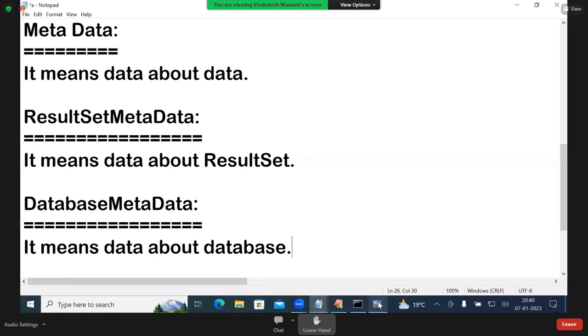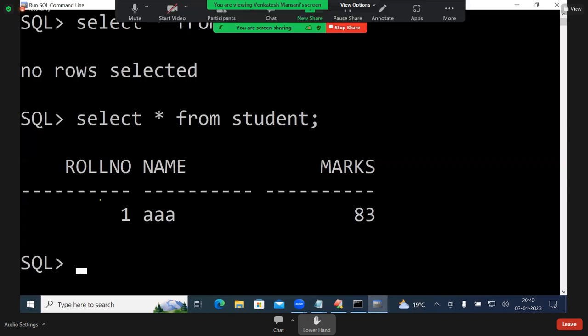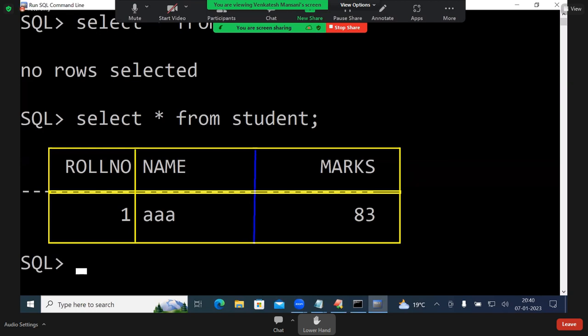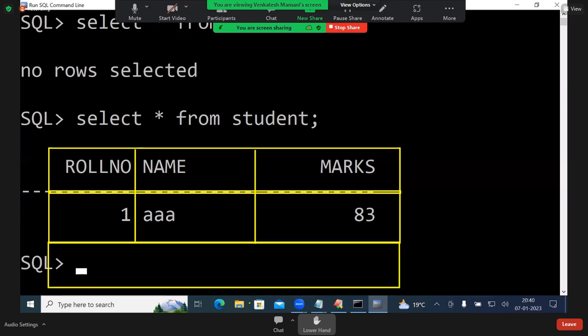For example, assume here one more record is also there. Suppose here roll number 2, name, marks, like this we have.